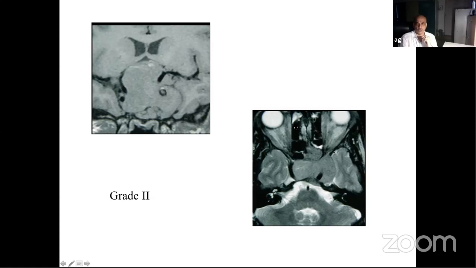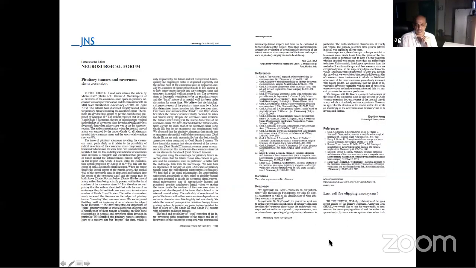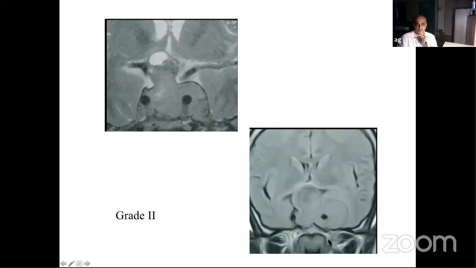It can go in both the cavernous sinuses, but the dura remains intact. This concept of dura was not in the literature 25 years ago. That the diaphragm will remain intact, the dura will remain intact, was not in the literature. And there are various kinds of discussion in the literature. The dura of the diaphragm, dura of the cavernous sinus will bulge, but it will not be transgressed.